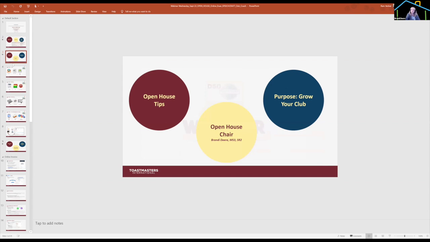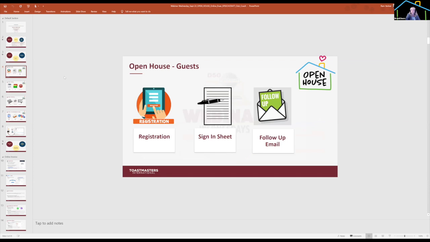If you choose not to use the Zoom registration, then one thing I would highly recommend considering when hosting an open house is a sign-in sheet. Similar to hosting an open house in person, where guests sign in and you get their contact information, you could have a virtual sign-in sheet. With Google Docs, Google Forms, and many other tools, you can collect their information so you're able to follow up with your guests after the meeting.